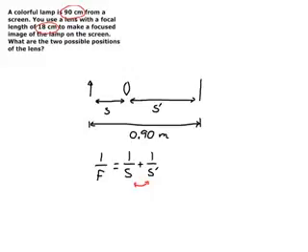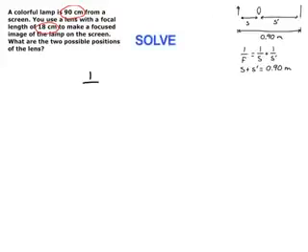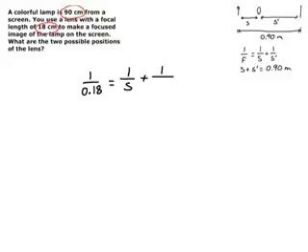But we're going to rewrite this equation. And we can say this. Looking at the geometry of the situation up above, I can say that s, the object distance, plus s prime, the image distance, is equal to 0.9 meters. Given those two pieces of information, we can rewrite the equation this way. 1 over the focal length, but the focal length was 0.18 meters, we were given that, is equal to 1 over s, which is the object distance, plus 1 over s prime. But rather than putting in s prime, I'm going to put in this. s plus s prime is 0.90 meters. So s prime is just equal to 0.90 minus s. So I can rewrite the equation this way.